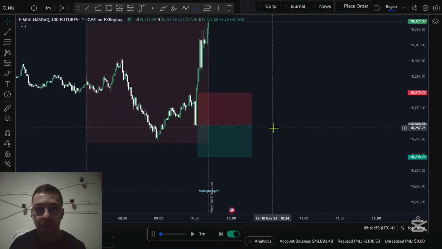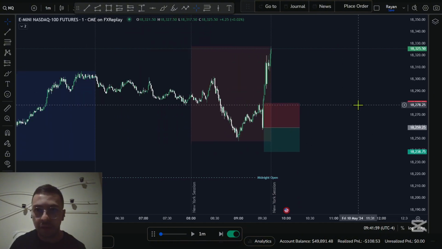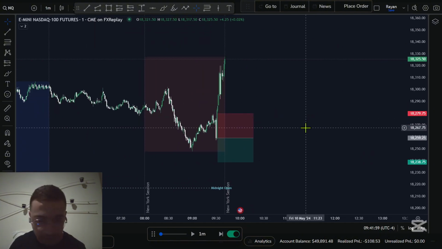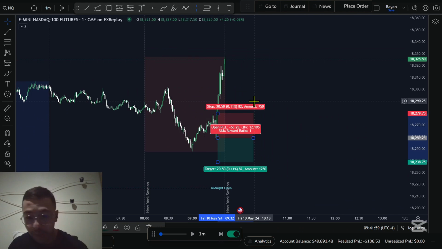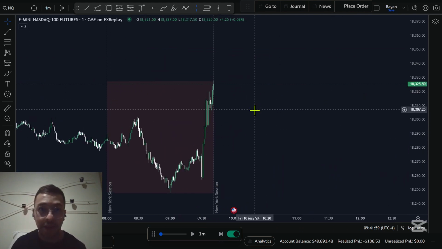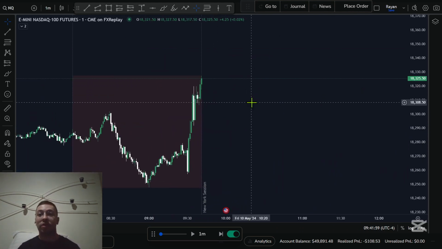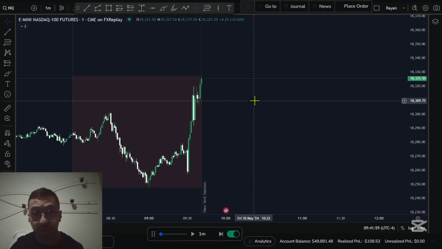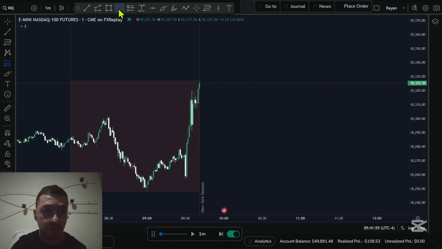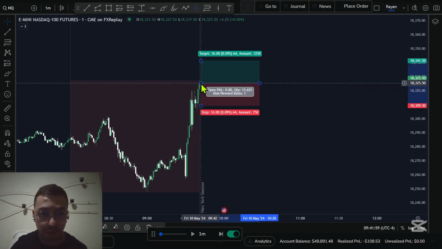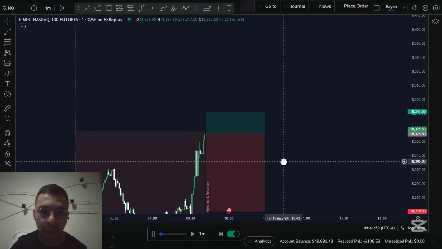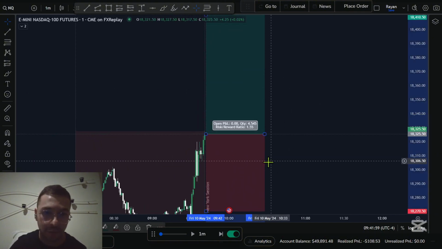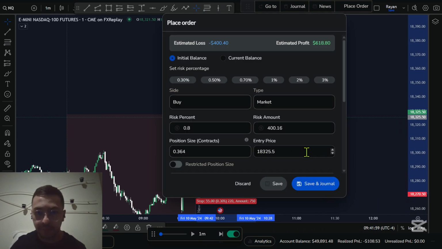Okay, that's pretty much it. That's how you backtest through FXreplay. And there's one thing I want to add, actually. Let's say you're lazy, you do not want FXreplay to automatically move your stop loss to break even. You want to move it manually, right? So it's like this. Let's just go enter a trade. Let's make our stop loss very big now, just for the sake of not stopping us right away.